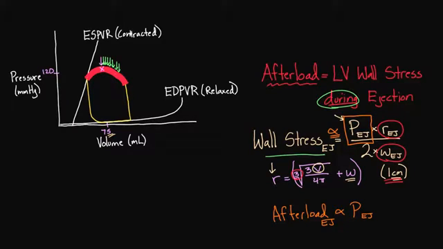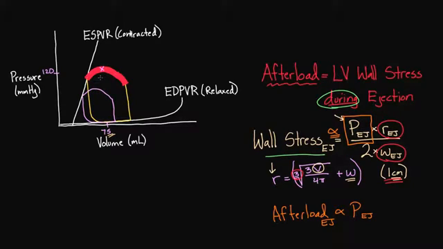So let's go ahead and test this out. Let's see if you buy this first of all, and if you can apply this and see if you can find value in this kind of shortcut. So I'm going to draw another pressure volume loop here just to test this out. So let's say we have another one, a very tiny one over here. And let's say this heart is going to contract right there, and you're going to get something like that.